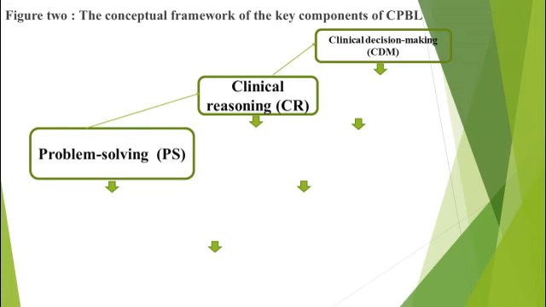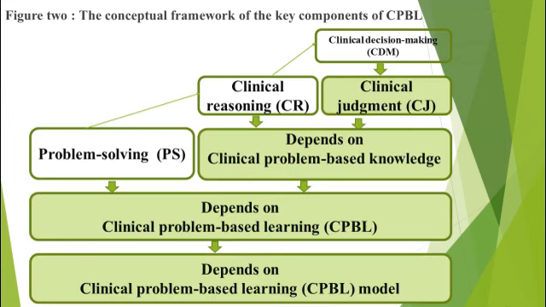Types of processes: clinical problem solving skills, clinical reasoning skills, clinical judgment and clinical decision making, etc. White boxes represent the clinical reasoning skills type, while green boxes provide descriptions of each type and show how the clinical knowledge and the clinical skills build upon each other, resulting in different clinical skills. In this model of learning and teaching, the clinical learners generate new clinical knowledge from illustrated problems of the real world, which is considered a learning context to help the clinical learners acquire clinical skills of analytical and logical reasoning and clinical problem solving skills.